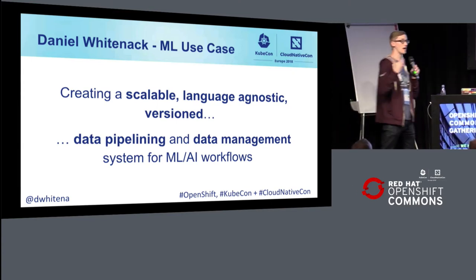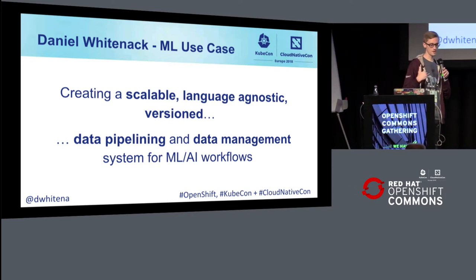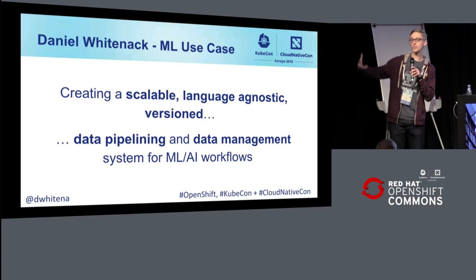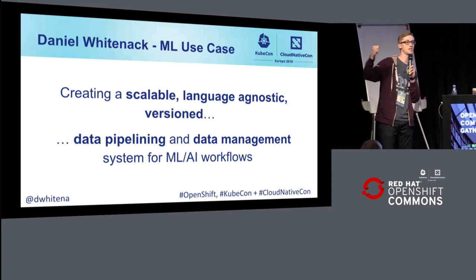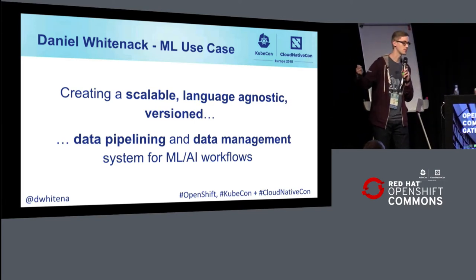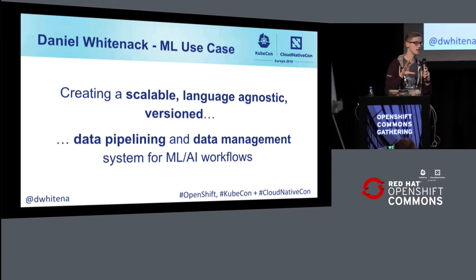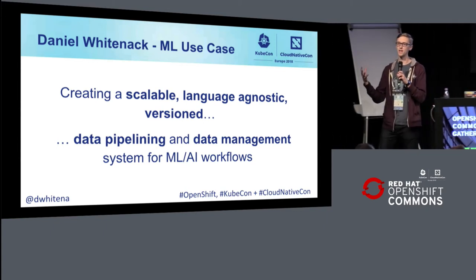Versioning — I'm going to talk a lot about that in my talk on Thursday. But basically, what I'm talking about is creating data pipelines that are sustainable over time, such that the data, the code, and the processing are all versioned and tracked, so that you can tie any particular result back to all the processing and data that actually led to that result. By data pipelining, I mean workflows that are inherently multi-stage, as Clive was talking about.